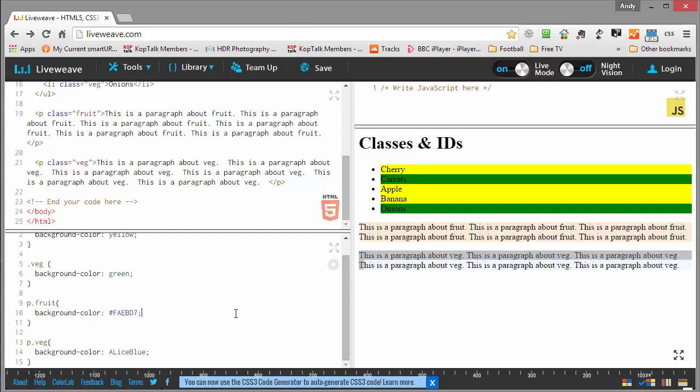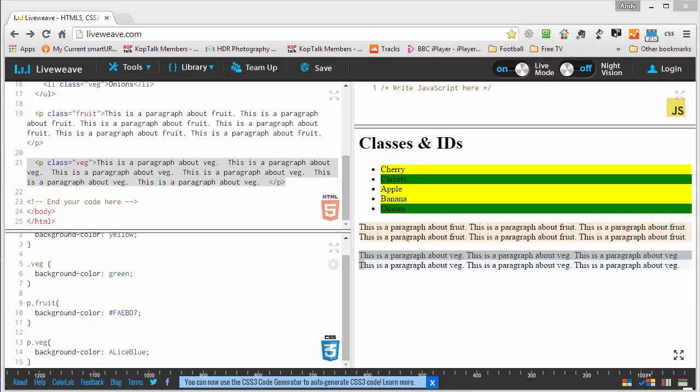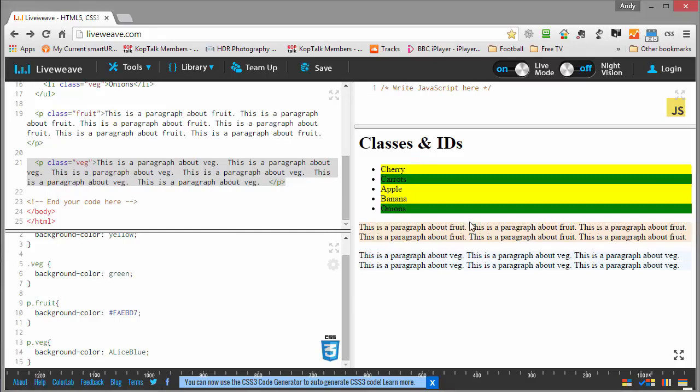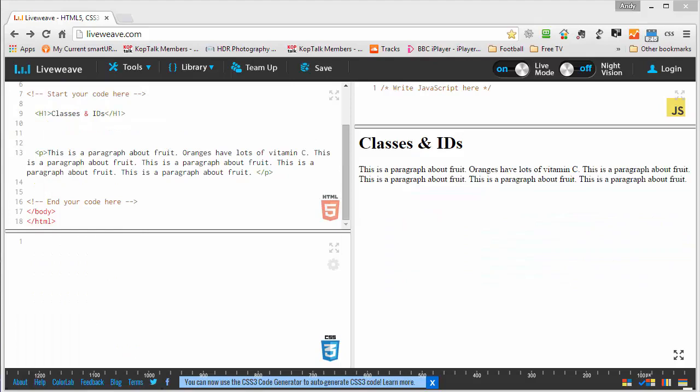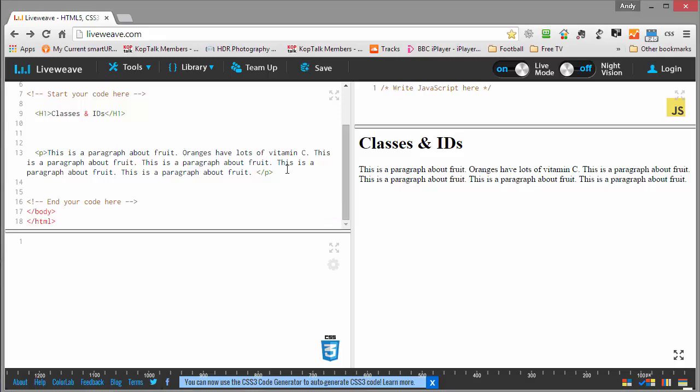So those are really quick examples of how to use classes and IDs. But there's one thing we haven't been able to do yet that I said we could during the introduction to this tutorial, and that is, what if we just want to highlight a particular phrase or sentence within a paragraph? Because at the moment all we're doing is the same as we'd seen before, where we change the whole paragraph. To do this we need to use something called a span element, and let me just show you quickly how to do it. We can use the span element in association with our classes.